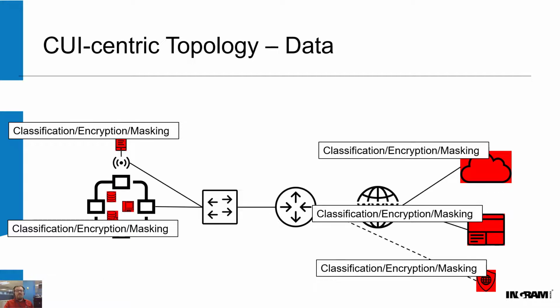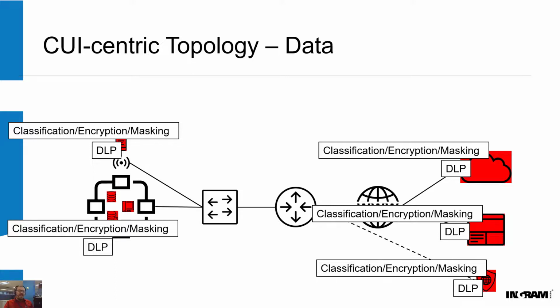So we've got our data identified. Once the data is identified, we need to make sure it's only going where we want it to. So then we put in a layer of data loss prevention. Say, okay, the data is here, it's masked, it's encrypted. Let's make sure it stays where it needs to and nothing leaves that isn't supposed to leave.